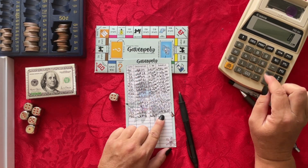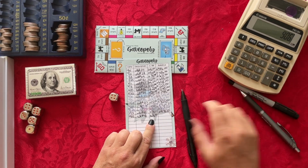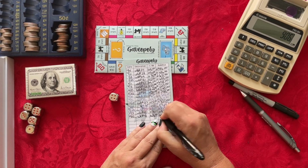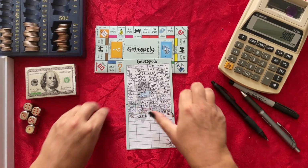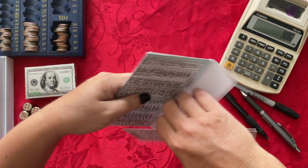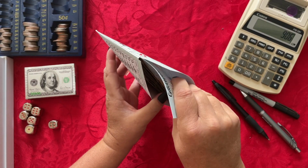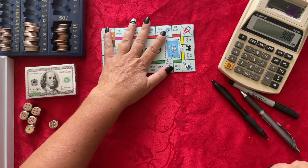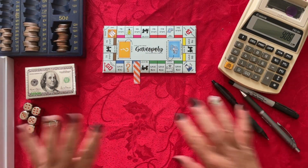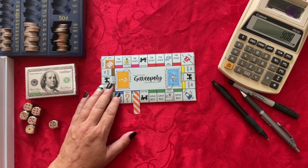All right, so we have currently $878 inside of my cash envelope, and now I'm going to add $28. So that brings me to a total of $906 inside of my cash envelope at the end of this week. So that is amazing. That's going to be fun to stuff that so we can get up there. We have broke the $900 in savings just on this savings challenge alone.